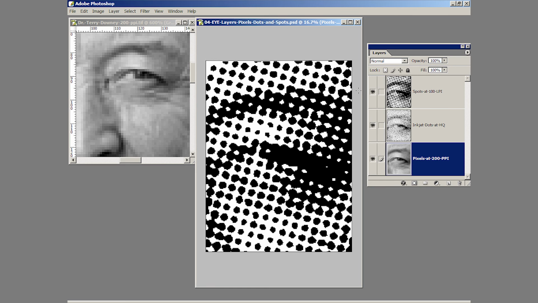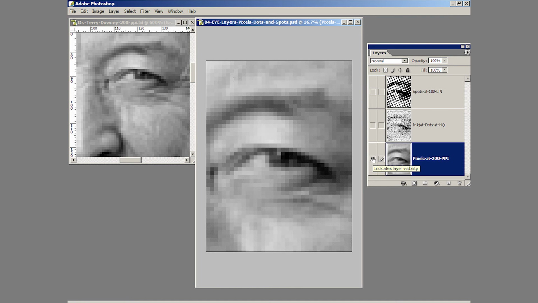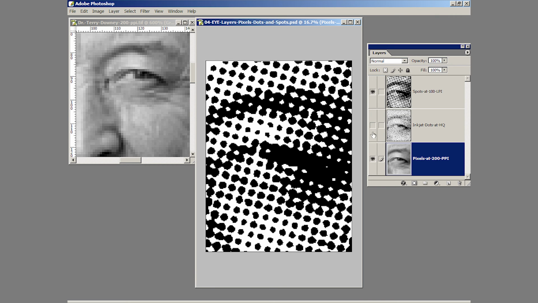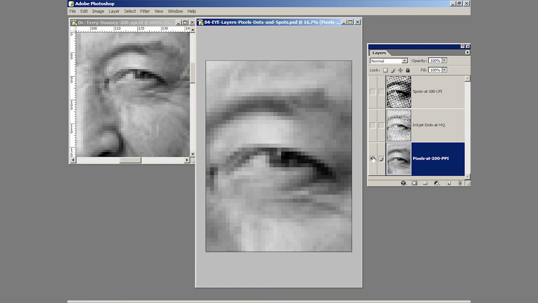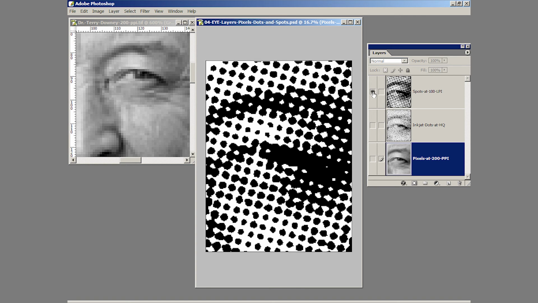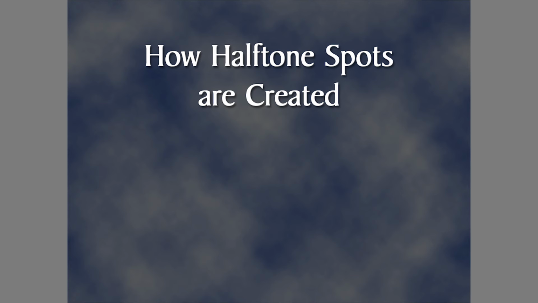There is a desired correlation between the resolution of an image, in pixels per inch, and the optimum spacing for the screen in lines per inch. Typically, the resolution in pixels per inch is twice the resolution of the screen. Our image contains 200 pixels per inch, and the screen is half that at 100 lines per inch. In the next section, you'll discover how halftone spots are computed by the raster image processor based on the original pixels the image contains.